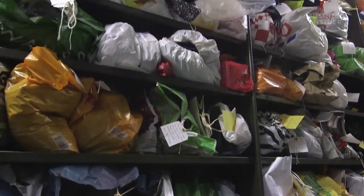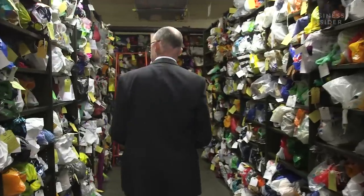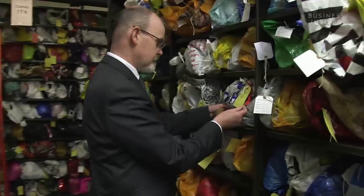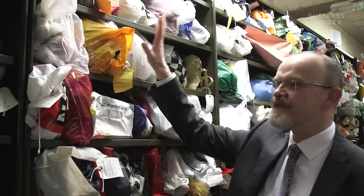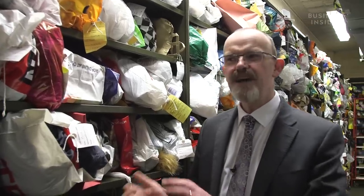We were allowed to take a look around to see some of the things currently in the Lost Property Office. In this aisle, we have items of clothing, and they've all been found in some sort of shopping bag. That's an important detail — if you've lost something in, say, a Sainsbury's bag, that's very visible because of its color, and it helps us find your property. If it's not in a bag, that's one less attribute we can use to track it down.